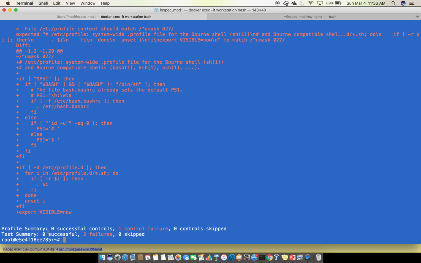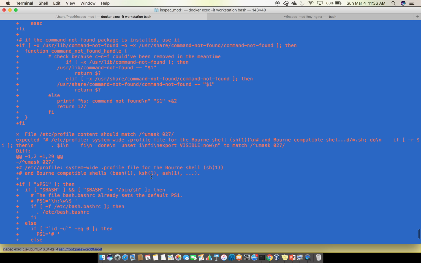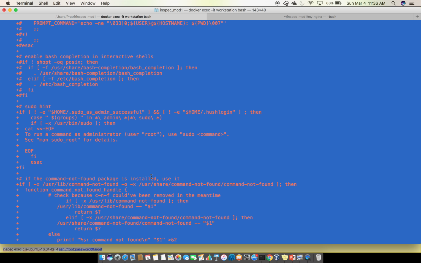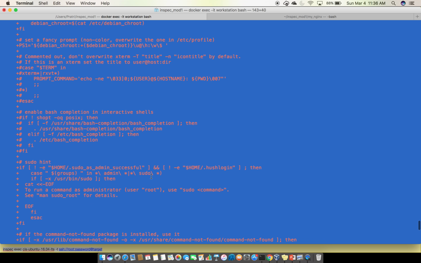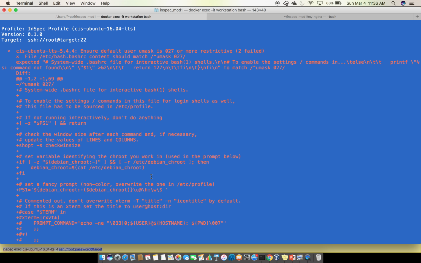So you can see in the summary that there is one control in our profile, and it's one control failure, right? And two failures. So both tests actually failed. It doesn't have the desired UMask permission as recommended by the CIS benchmark, right? You can see all the expected values and the failed status, everything in this output, right?